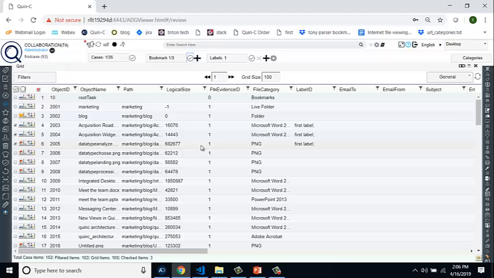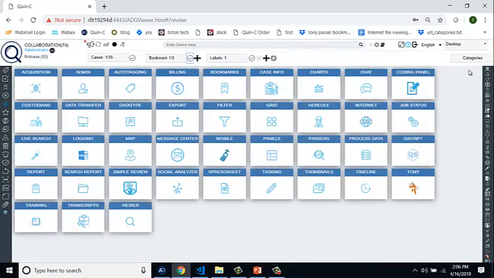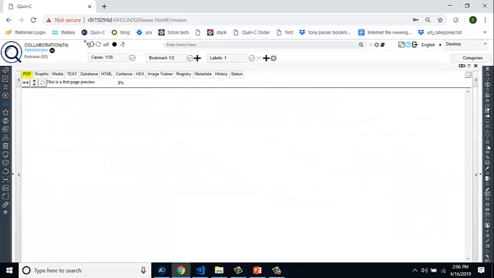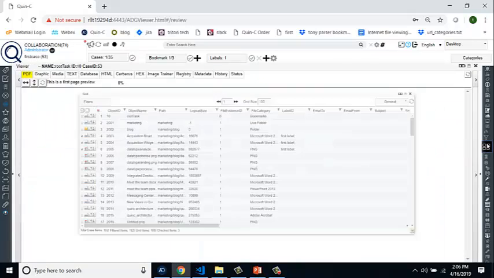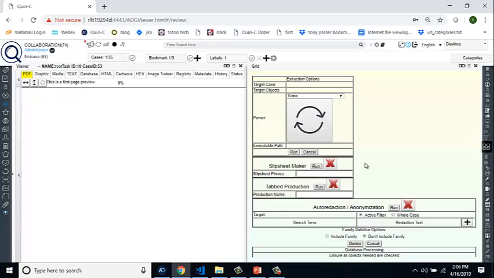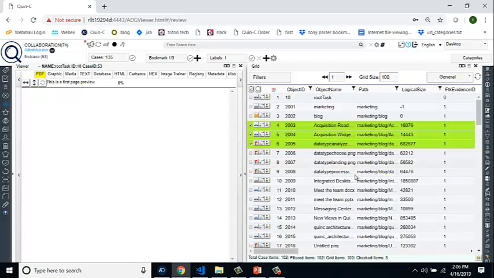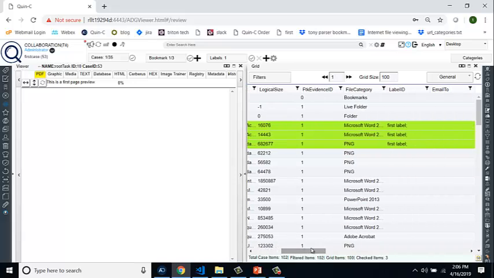So the last thing I want to show you for our first little review video here is actually viewing documents. So to do that, let's close the grid and let's open our viewer. And actually, let's open the grid back up. It doesn't make sense to view non-documents. All right, and let's look at one of these pictures that we have here.